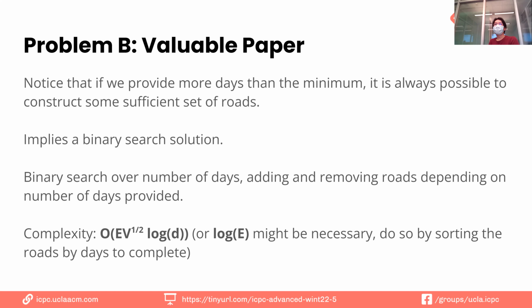Actually, when I solved it, I binary searched over the days, but it TLE'd, which is really weird. So you can also binary search over the roads themselves if you sort them by the cost of the road, so how much time it takes to build the road, because that's equivalent, right? So you're just binary searching over a smaller space. What are you saying? I said that's big brain.